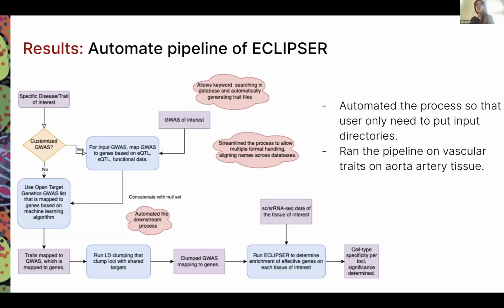So to streamline the pipeline, I developed 2 operational modes for Eclipser to accommodate different user needs. So if you have a specific disease or trait that you're interested in, you could either search for the corresponding GWAS in the Open Targets Genetics GWAS list, or you could specify which GWAS you want to use, whether it's publicly published or it's a result in your lab.